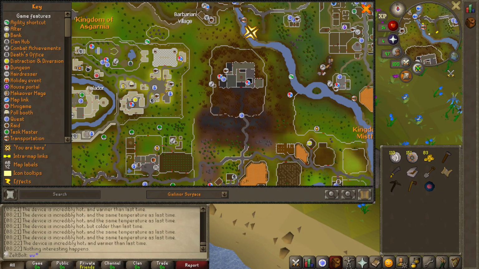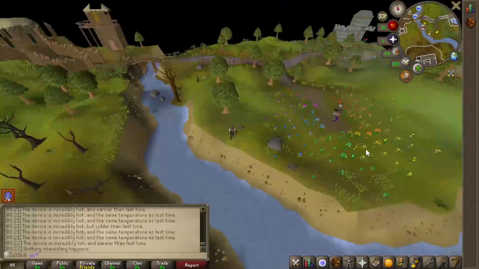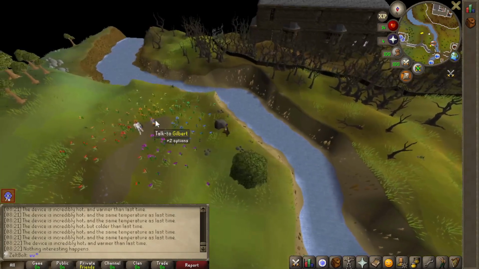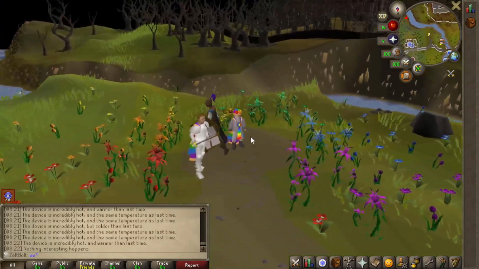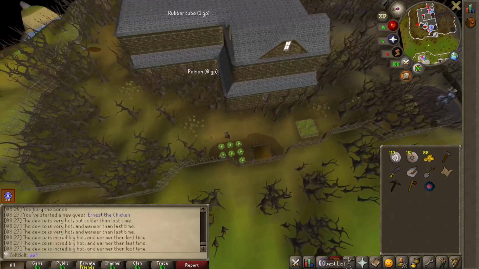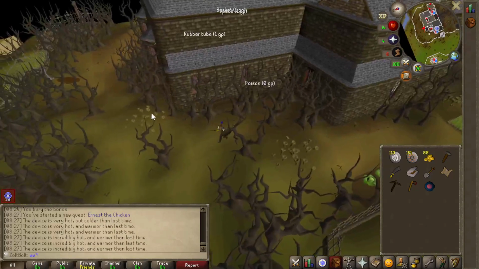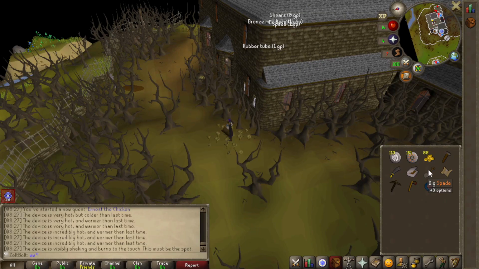So, looking at this, it is in the patch of mushrooms northwest of Draynor Manor. I have to teleport to Draynor Manor. I can't. I have to walk. By Gilbert Godfrey! Thankfully, all of the beginner clue spots are in specific locations, just figuring out which one they are. This must be the spot.